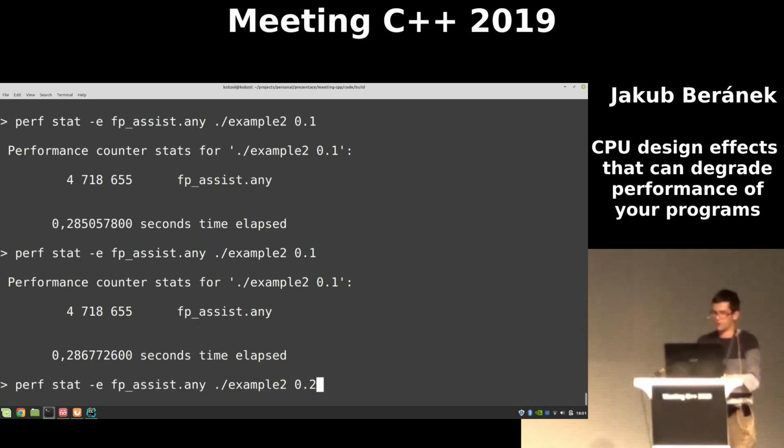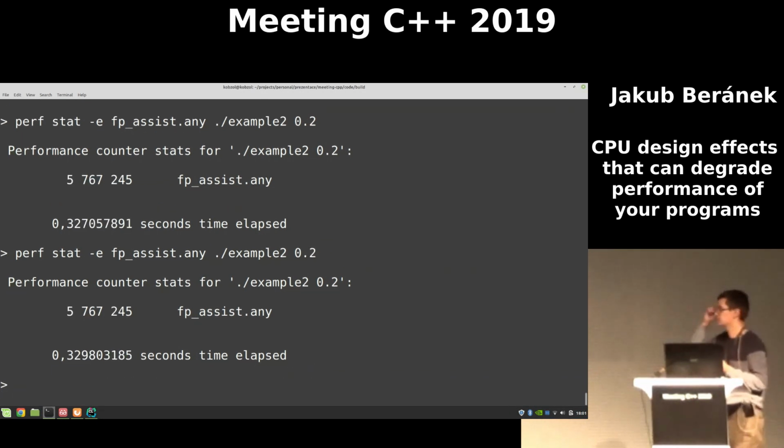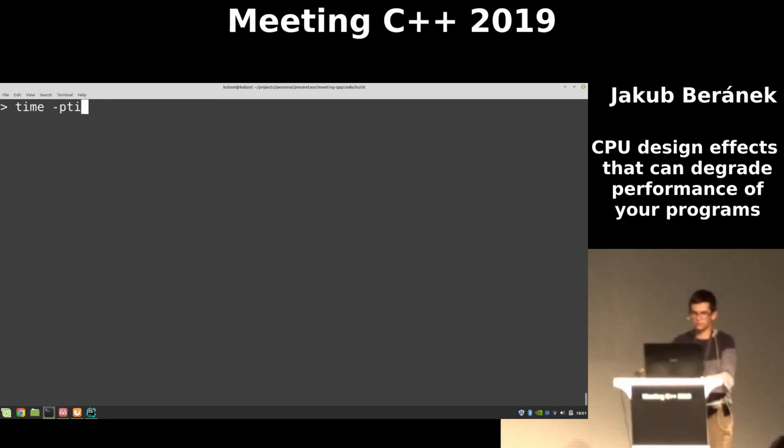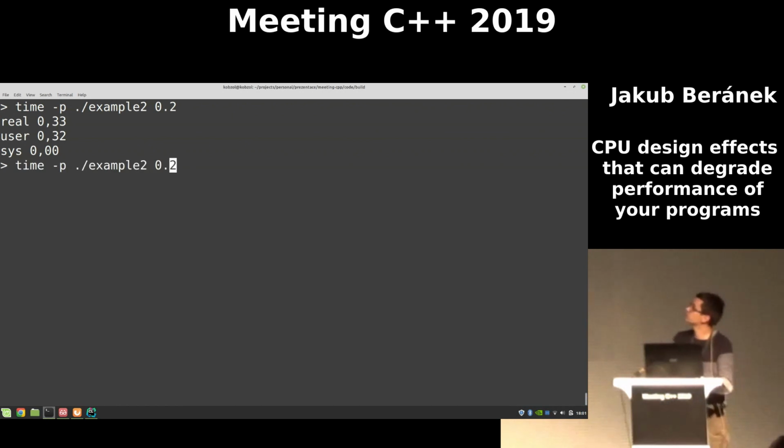And when you use a different number, the number of assists will be different, because based on the size of the number, it will take a different time to reach the denormal numbers, and then a different time to reach 0. So for example, when I have this 0.2, let's just time it. It's 0.33.